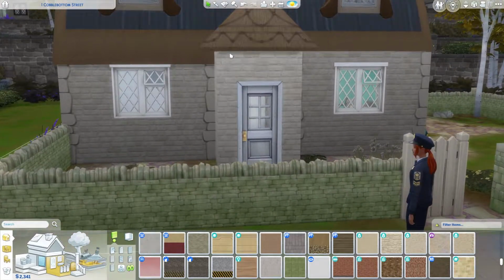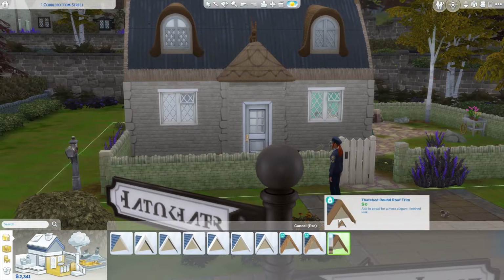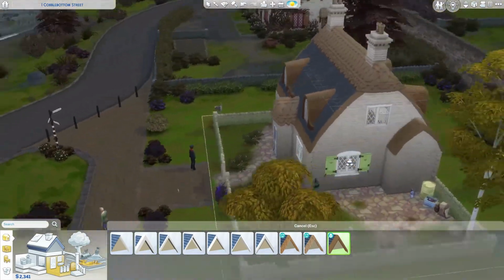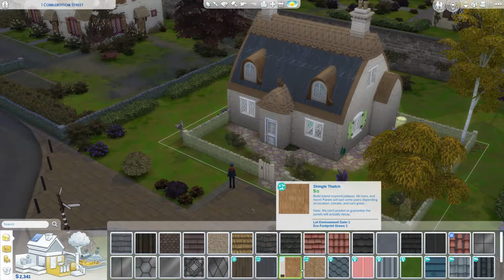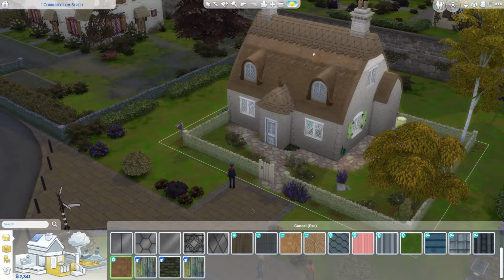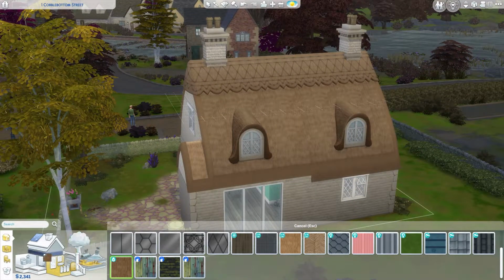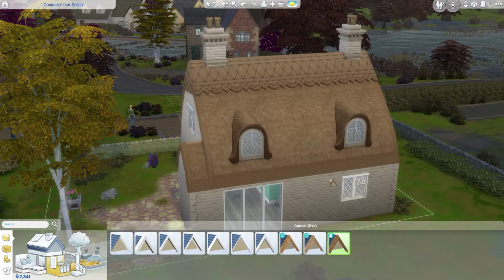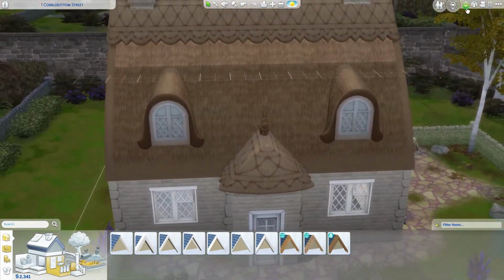Why is this higher than this? What has happened? Oh, it's weird. Oh, there you go. That's kind of fixed it. We need to sort out this roof as well. Get it properly thatched. As we are in Henford on Bagley, so you want your fat thatched. It's done it as well. There you go. That works for whatever reason. Sometimes you just don't question the Sims.